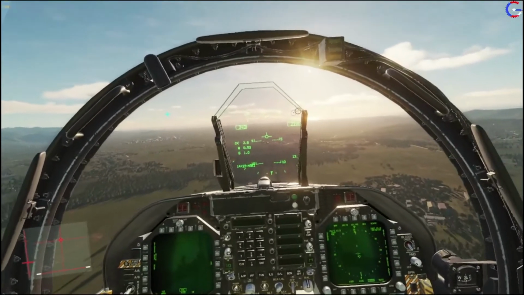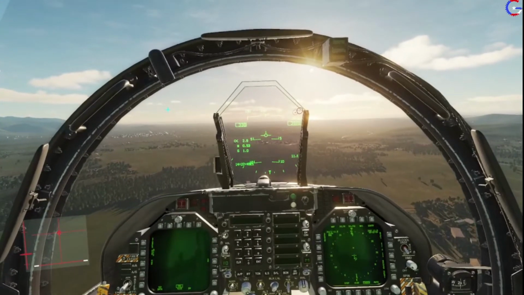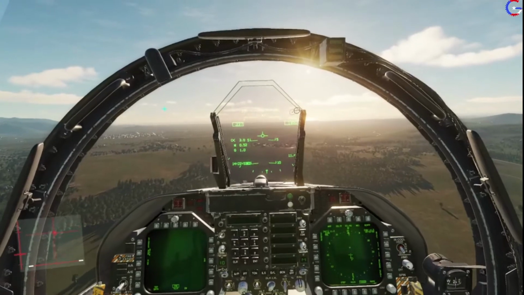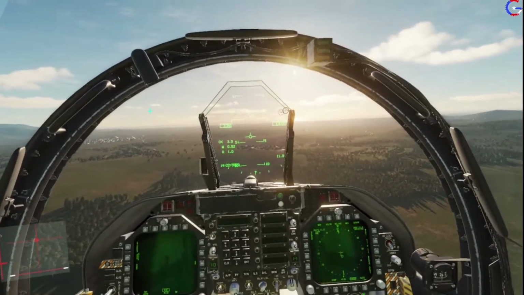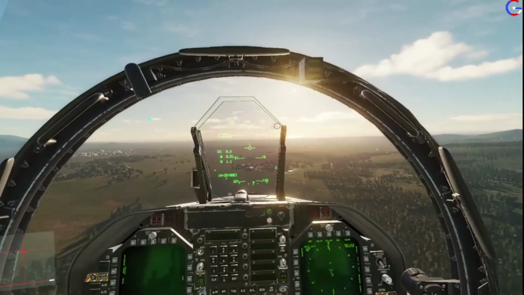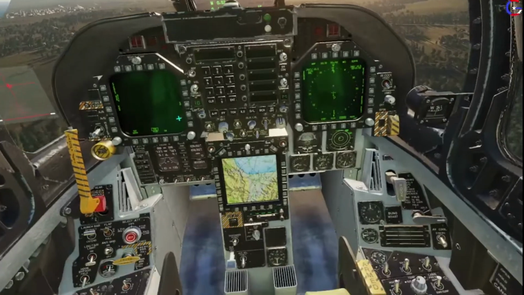Kobaletti traffic, 300, 10-mile final for the overhead break, runway 25, Kobaletti. Simple as that: who you want to talk to, who you are, and what you're trying to do, guys. Let's go to radar altitude here.